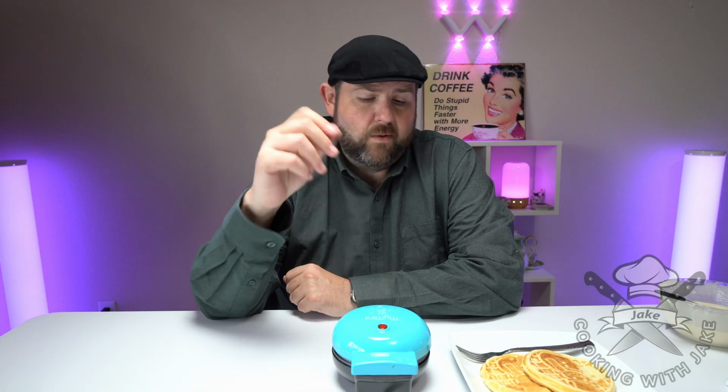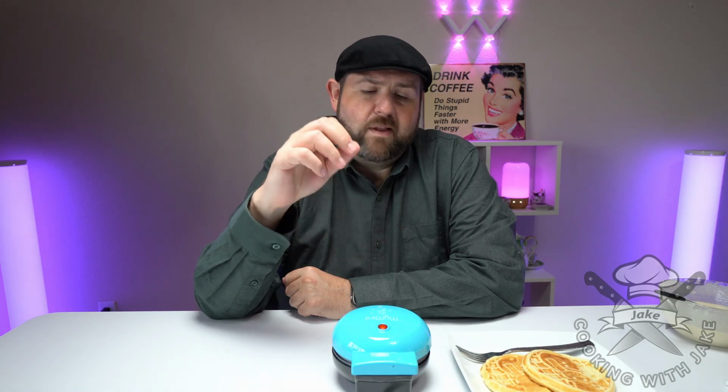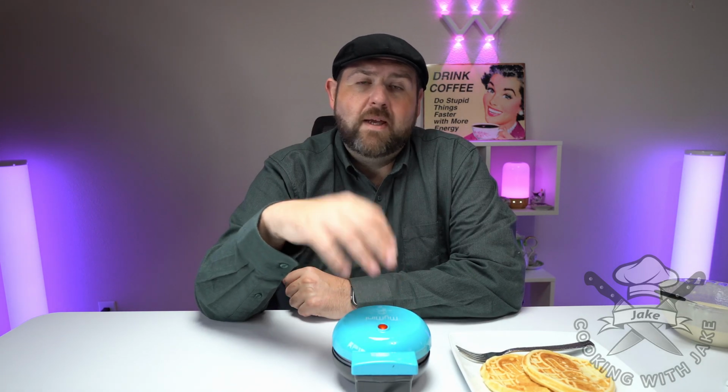So if you're looking for something that is compact and works really well, I really like these. I think they work great. Now, you're not going to feed an army or a really large family with this thing unless you're going to sit here for a little while. But what you can do, which I've seen some people do, is buy like 3 or 4 of these because they are pretty cheap. So you buy like 3 or 4 of them and then just use them all at once. And yeah, there you go. Anyway, this is the limited edition Snowman MyMini, and I think it's pretty cute.